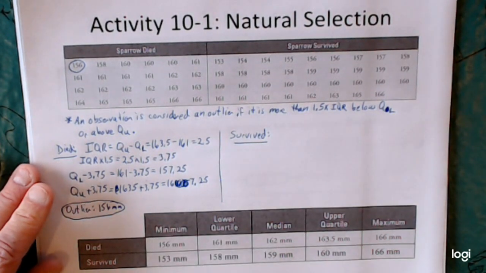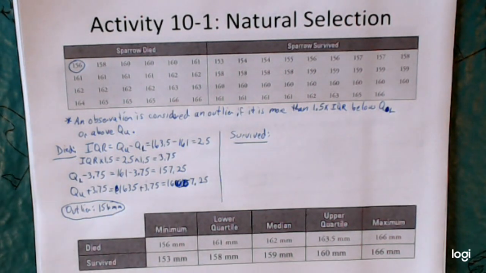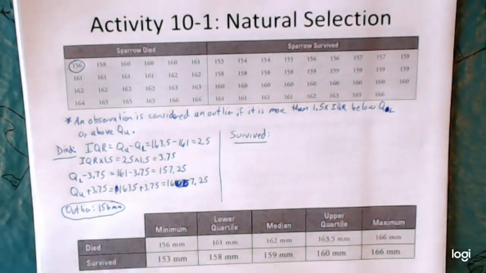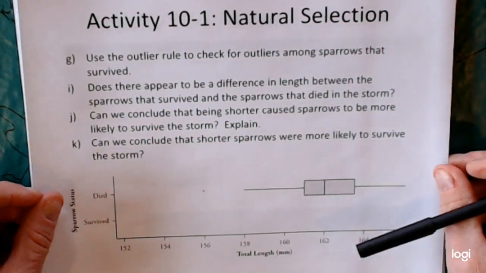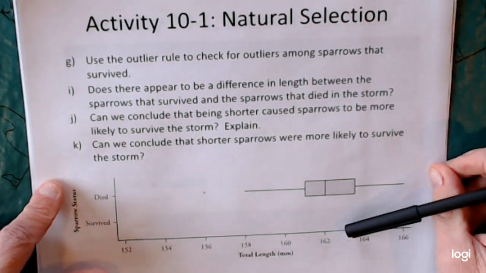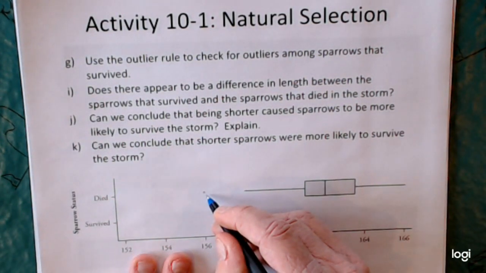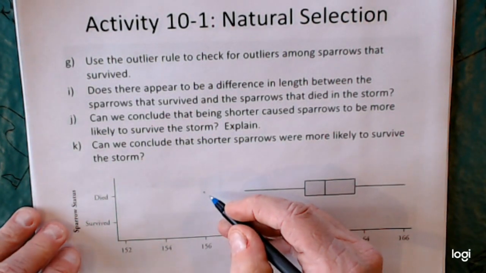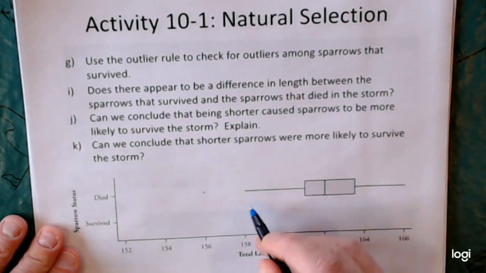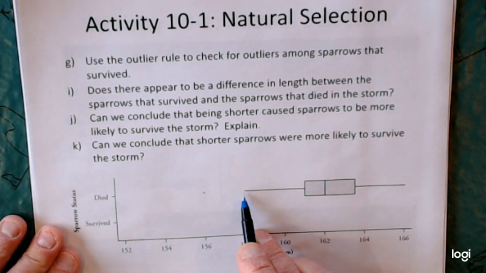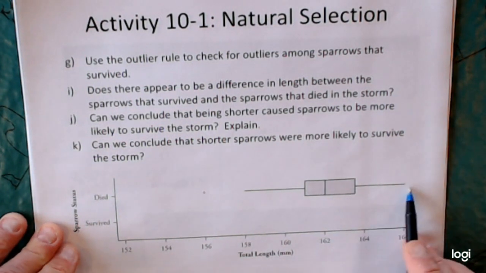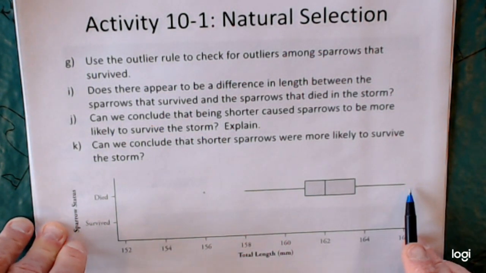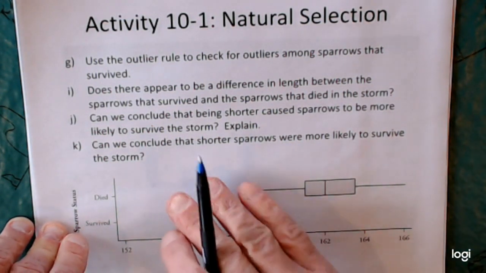Okay, that makes sense? All right, and what we're going to do too is modify our box plot to reflect that there's an outlier, and that's the picture you have in your book. So we put a little star here for the sparrow who's 156 millimeters, who's an outlier, and then we start our whisker in our modified box plot at the first non-outlier observation, the 158. There were no observations on the high side, so otherwise the box plot looks the same. Okay? That makes sense? All right.